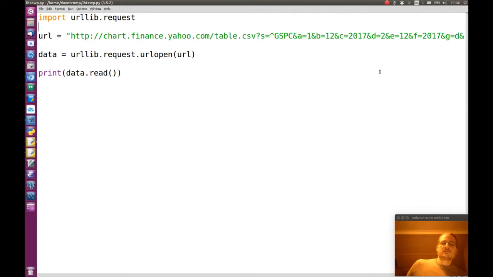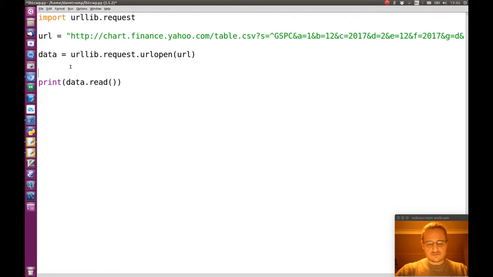Now let's structure this code a little bit and also add the functionality that we will write it to a file. Let's first implement the writing to the file.